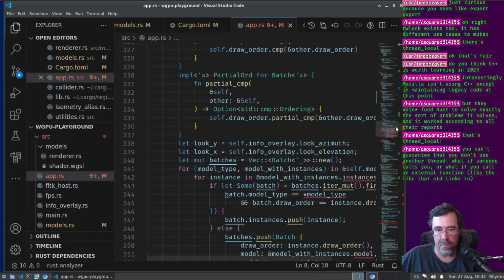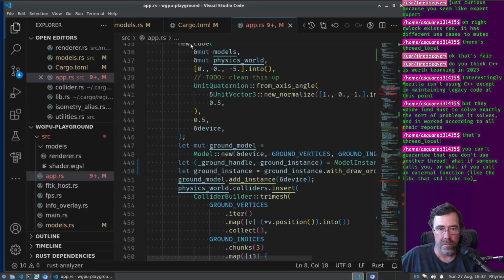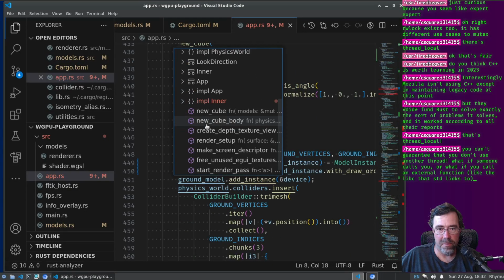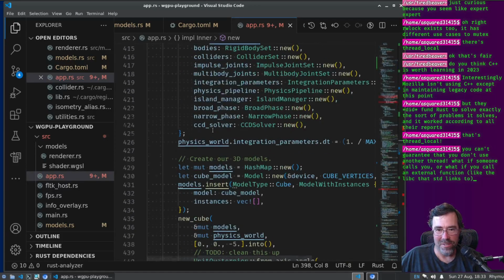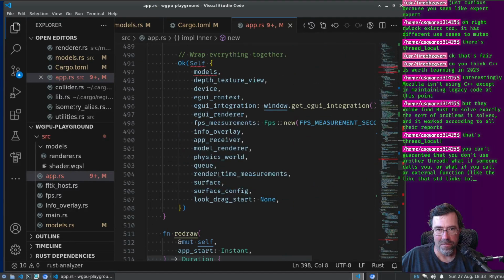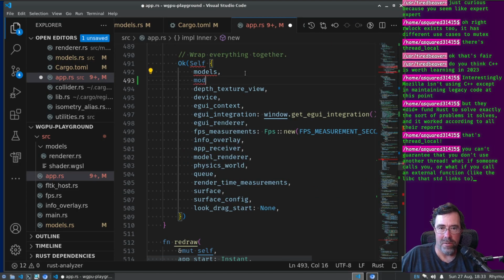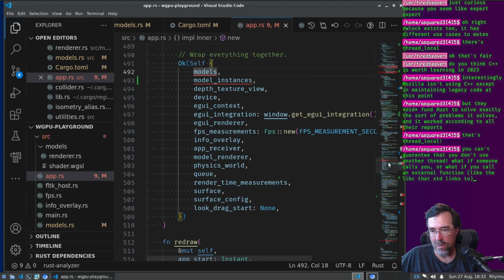Okay. So now we have a file that's too big, basically. Let's do the new first. Model instances. Okay, these are the wrong types now, so can I go to where I declare it?